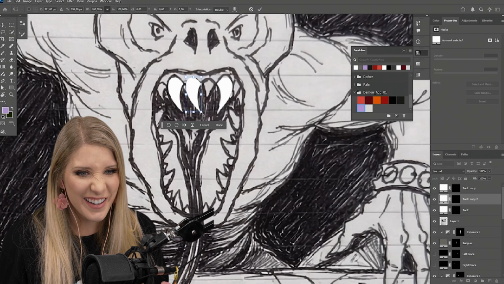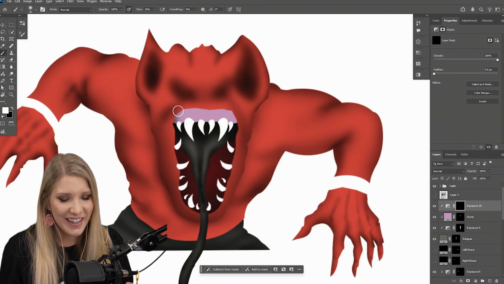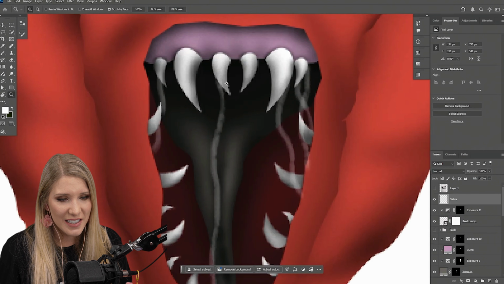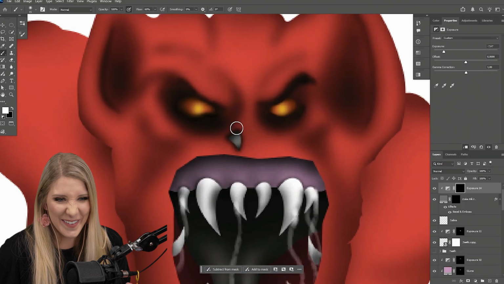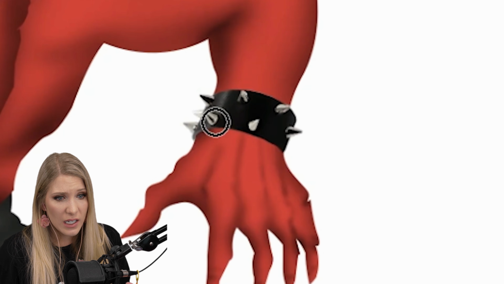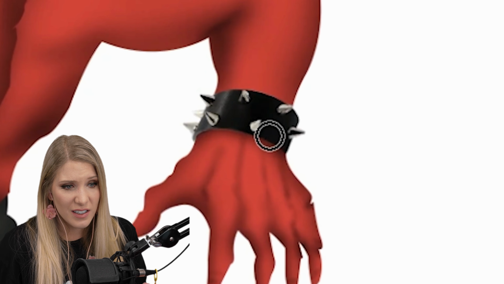I began with the tongue and added the teeth. Build out the gums and finish it off with saliva stretching between everything. After that, I added the eyes and the nostrils and gave the arms metal braces with shadows underneath so they feel embedded into the character.